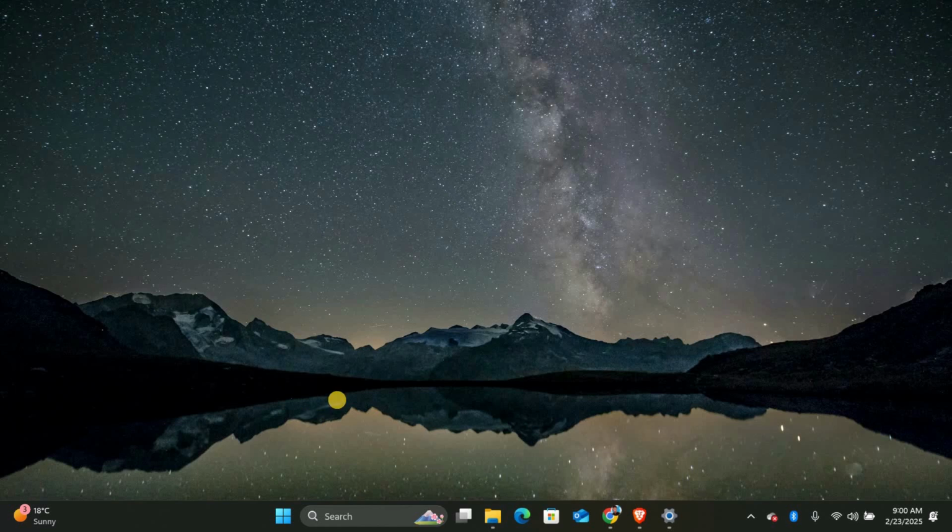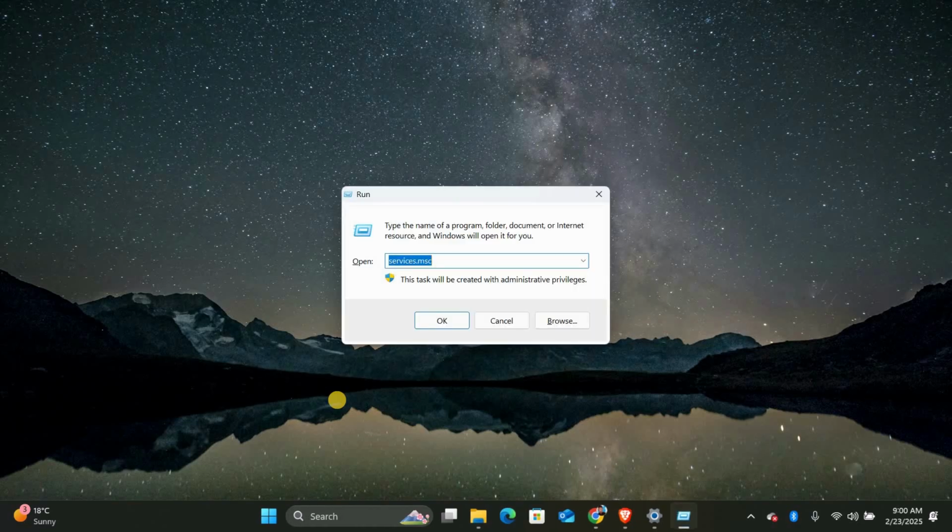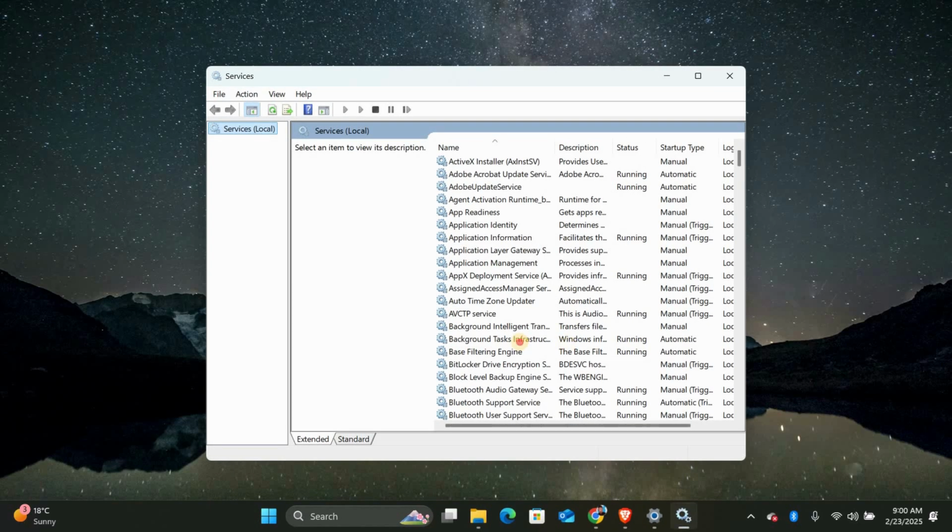In this video, I'm gonna show you how to fix the Game Input Service terminated unexpectedly and PC crashes after gaming. First, let's check if the Game Input Service is running. Press Windows plus R on your keyboard to open the run box. Type services.msc and hit enter. This will open a services window.